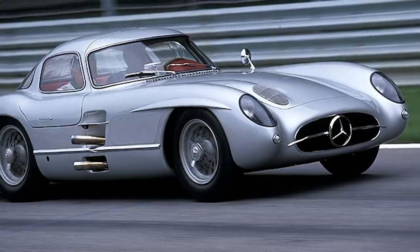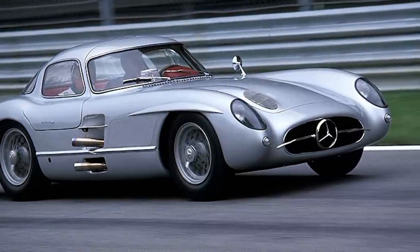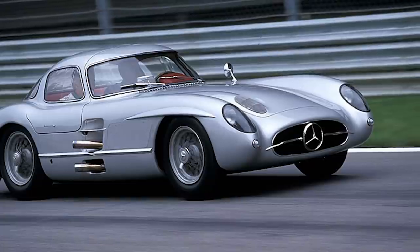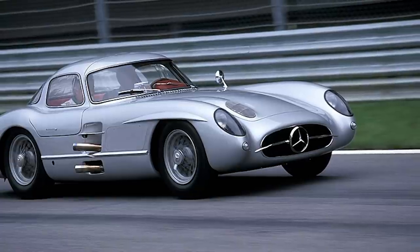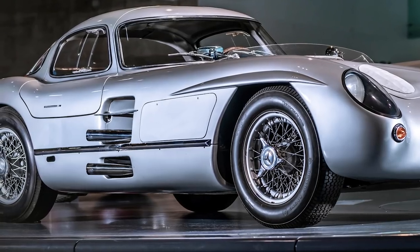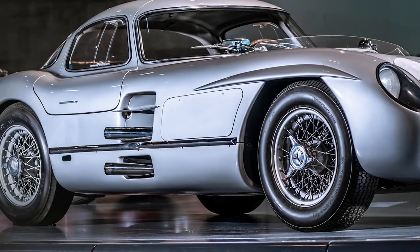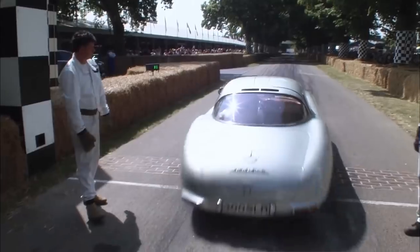As we come back, you can see that beautiful curved canopy — that beautiful curved windscreen that really pushes the limits of glass technology, because we're not even able to push glass technology to curve that much today. Done here, it makes it look almost jet fighter canopy-like, sitting on top of that beautiful fuselage of a car. As you work your way down the side to where the exhaust pipes are, directly in front of the doors, you can see them coming out of the side. Not an allowable position today, but for that era you could do it — it was race car technology, short pipes, and the sound out of that was awesome. Loud and awesome.